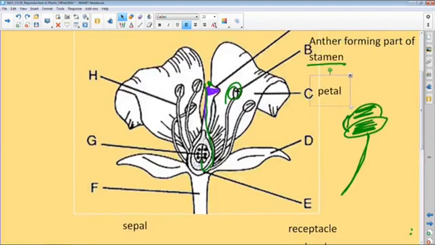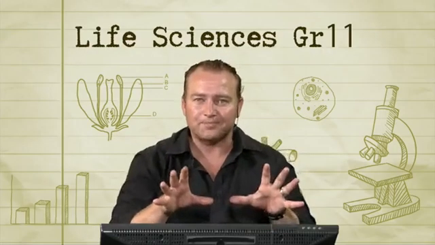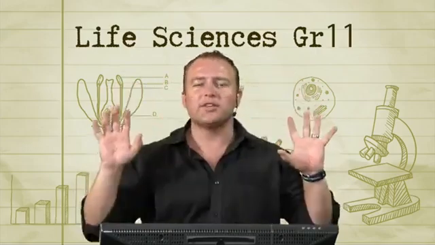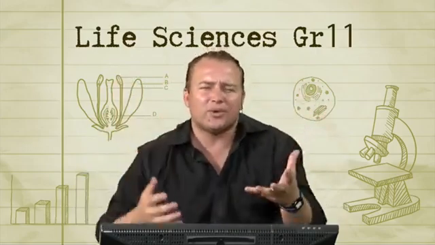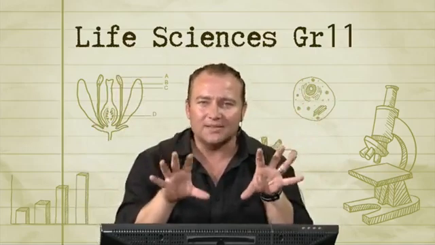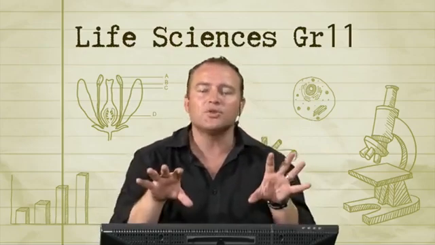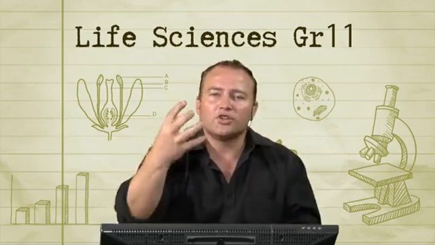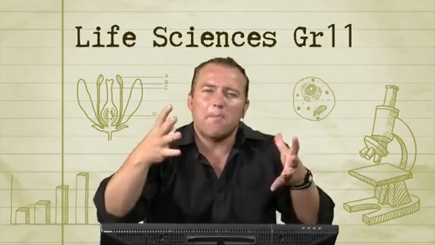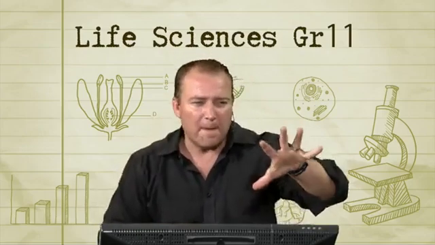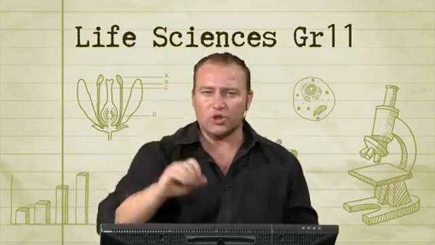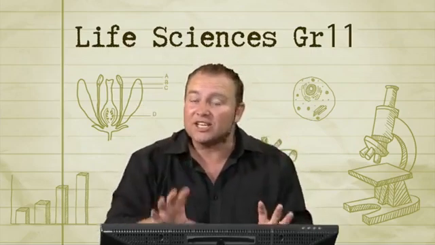Now, there's some interesting information for you. When it comes to the petal, those beautiful things, the things that give the color and smell so nice, those petals are very, very important. When it comes to attracting animals, for example pollinators, like bees and birds, those things are so important, especially their colors.